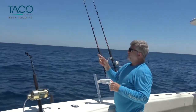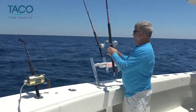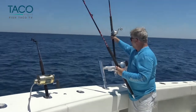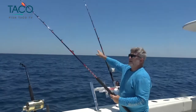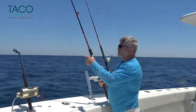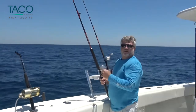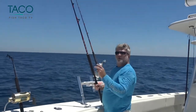Now that we've let out our first bait, which is a long bait, you want to make sure that you move that rod to the outside rod holder on your trident. That way if a fish hits, it releases and stays away from your shorter baits. We're going to let out a second bait — this one's rigged up for three, but we're going to only show you and run two today. The wind's not real strong, but it handles two baits pretty well.